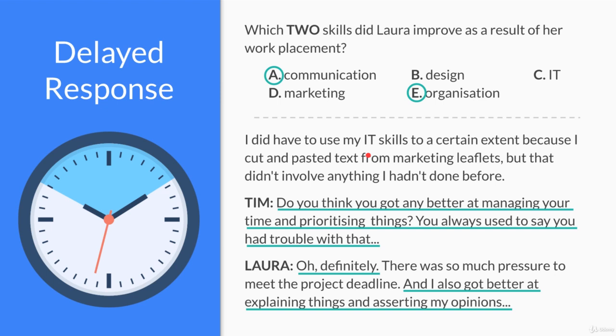So you see how it can take some time. They can take some time before they give you the right answers. And when they do give you the right answers, they may come like this, very close to each other. Or, again, they may be spaced out. So that is the delayed response trap.